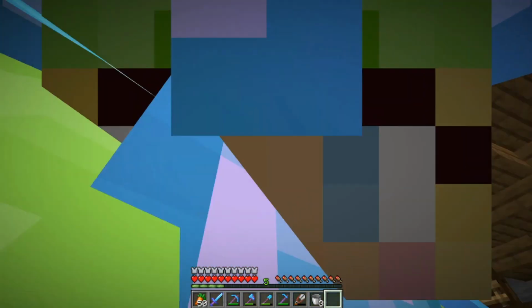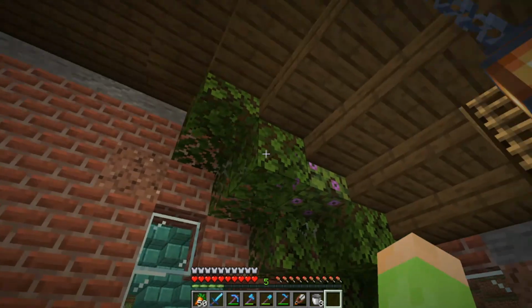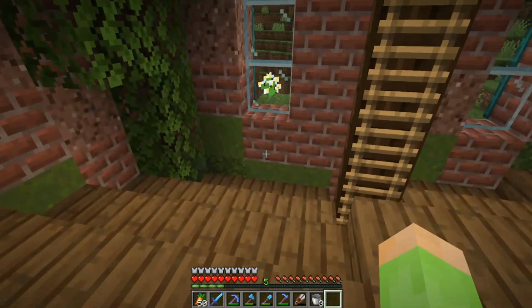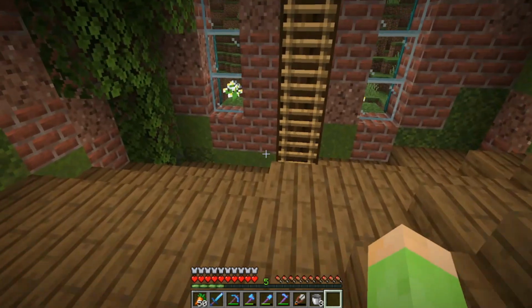Look at that. I am actually sitting at the dining table, and I got my cake here that I can eat if I ever get hungry. Because this building has obviously been here for a while, it's settling into the ground and nature is starting to take over, we have the leaves that are taking over.